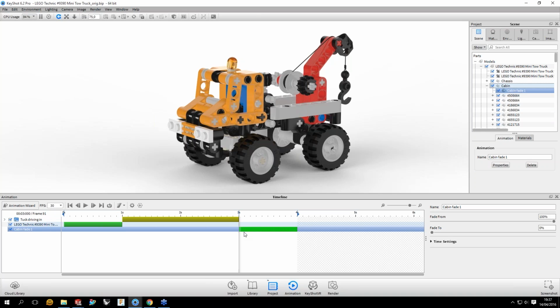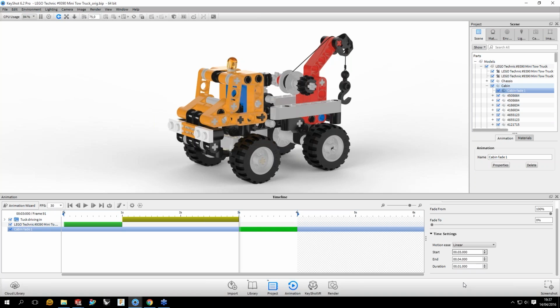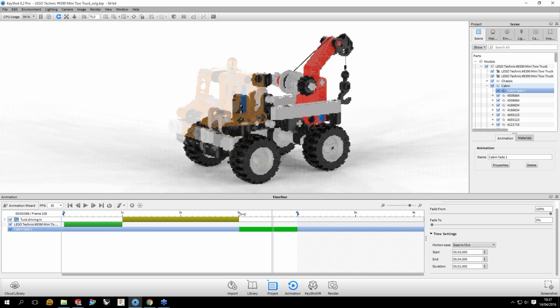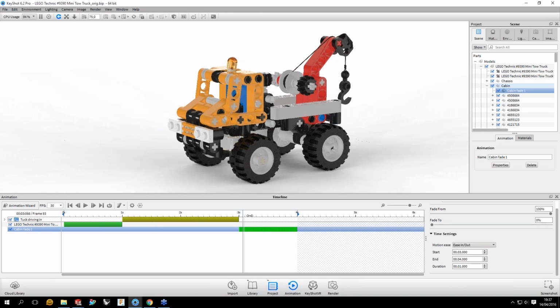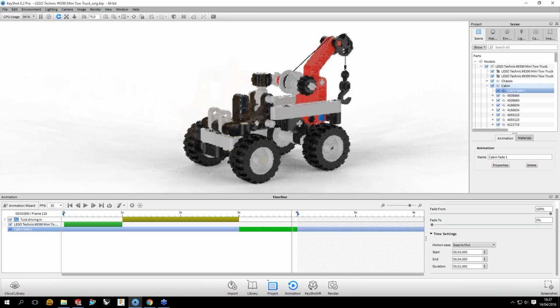By default, this adds this green fade animation node, which is going to fade from 100% to 0% visibility. I will again change the easing to ease in, ease out. If I now scrub through the timeline, you can see that the opacity of my entire group is animated from 100% opaque to 100% transparent.